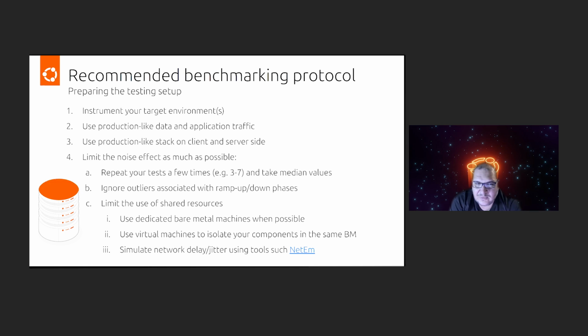We can do that to some extent by using dedicated bare metal machines, using, within that bare metal machine, virtual machines to isolate your component, and simulating network delay and jitter using tools such as Netem, where the idea is to try to remove the impact of network, that in many cases can be really of a big impact and can make the results not really usable.